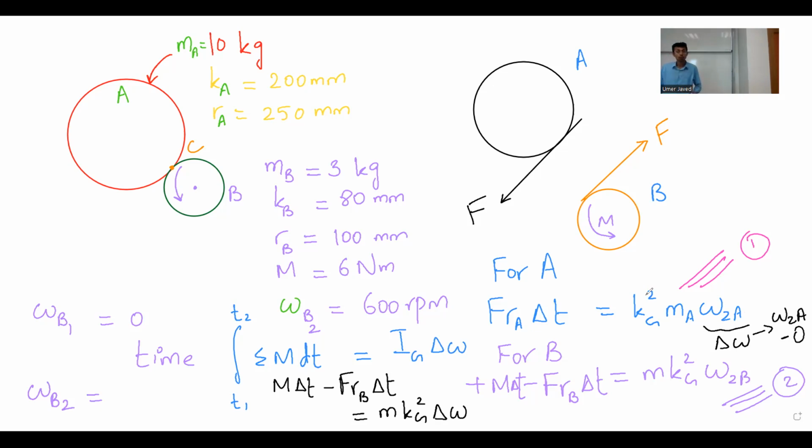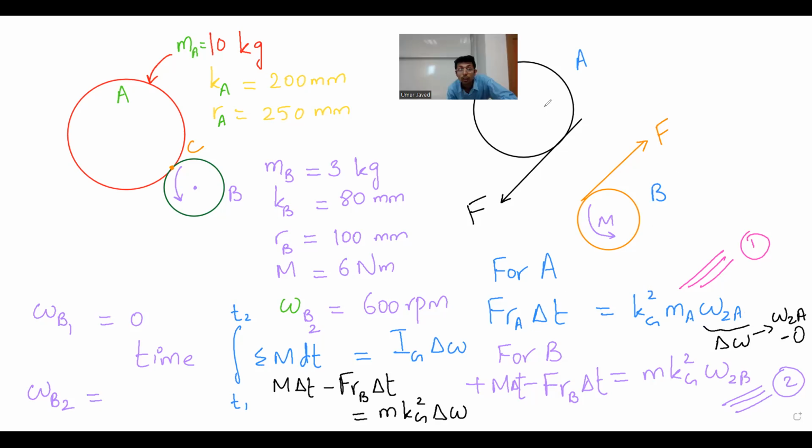Omega 2a, yeah, it is not given in the question. So we need one more equation. So what will be the third equation? Anyone? Hussain is right, we need one more equation. Anyone? I don't know omega 2a. I don't know omega 2b. And I also don't know the F.